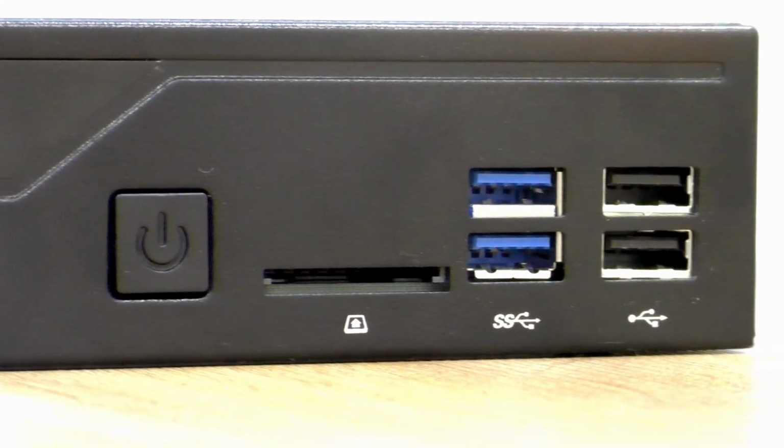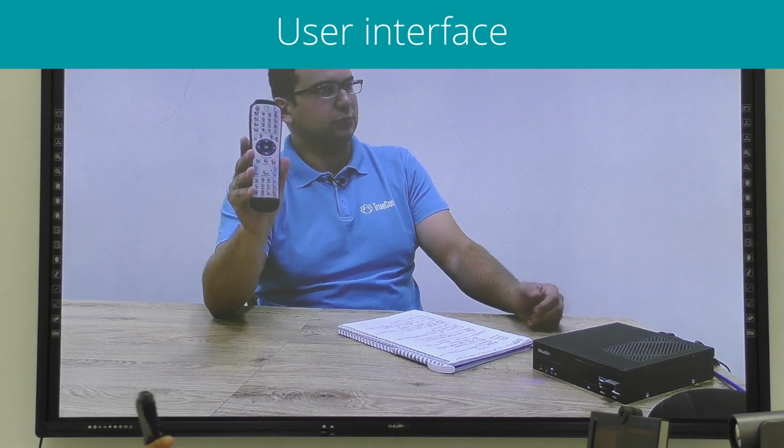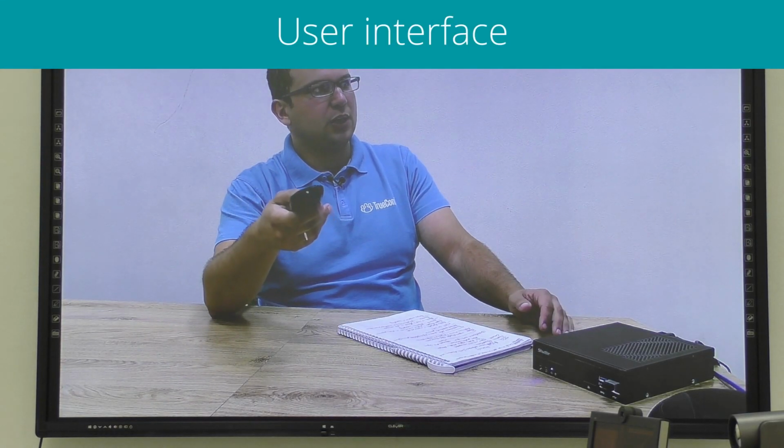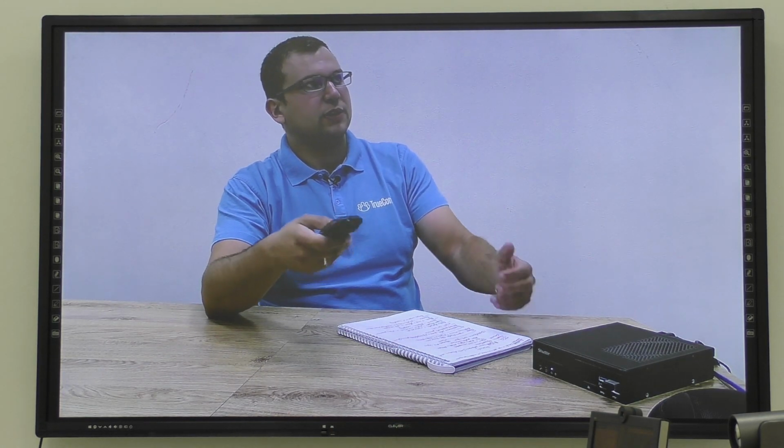So let me tell you in more detail about this new solution. I will show you the interface. I will give you a short demonstration of its functionality. So let's go. I will use the remote controller for this demonstration. Once I click any button, it immediately wakes up the device, which also supports standby mode and can sleep if it is not used. So once the device, the endpoint, has woken up, we can use it.